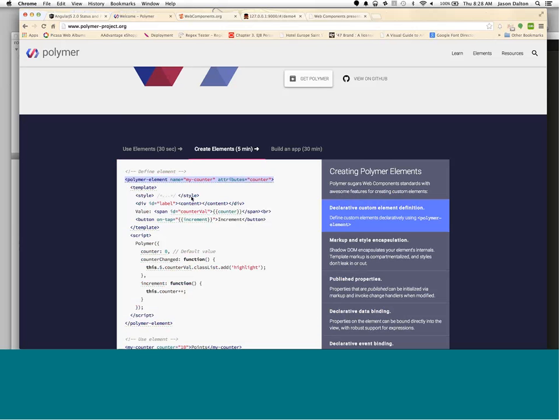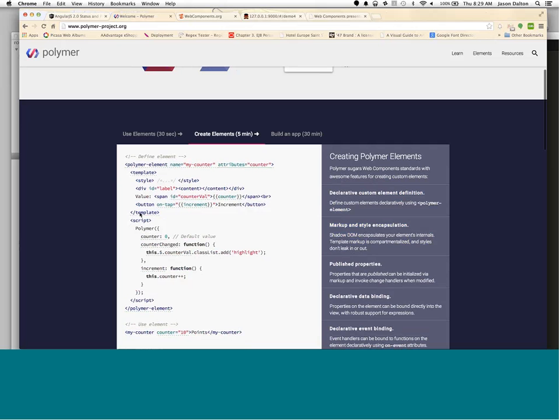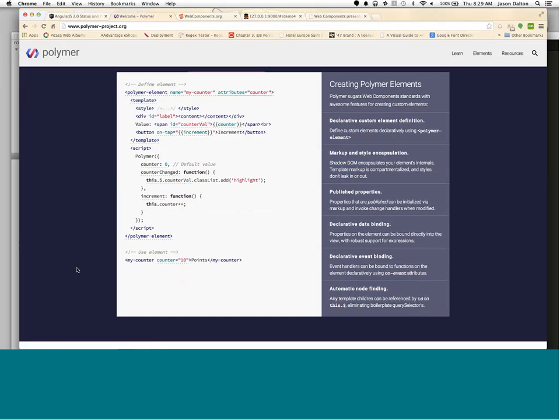It's just they created this Polymer element that defines the element, and then inside of it is the standard templates and stuff like that. And what will happen is Polymer will basically do the same thing like what Angular does. It will go through documents looking for these Polymer elements and then creating a custom element for you.